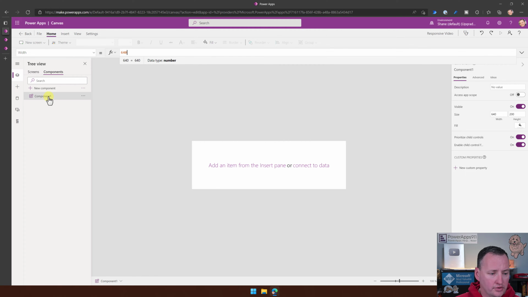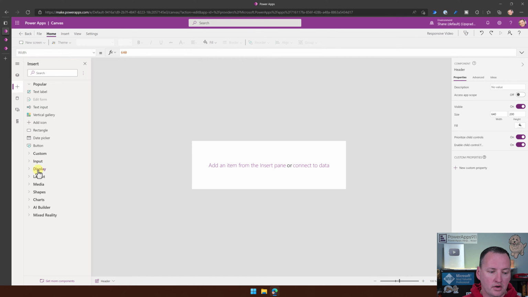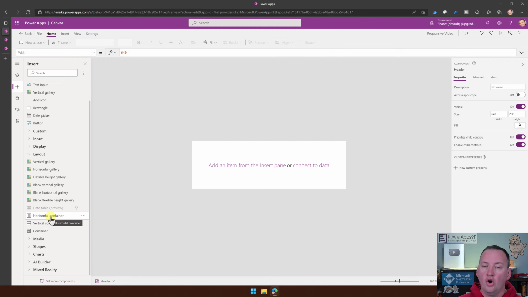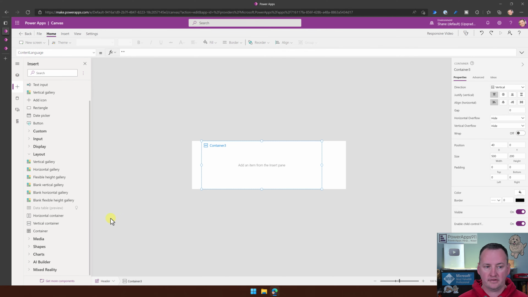I guess we should also double click over here and rename this thing. We'll call this header. All right, so that kind of gets us the first piece of this. Now in the header, we're going to want it to be responsive. So in order for it to be responsive, we're going to need to hit our insert menu here and then go over here to layouts. And we're going to need to do a vertical container, right? Because we want to do the same thing. Just like when we're building a new screen, we're going to build vertically and then horizontally. So we'll have a vertical container like so.